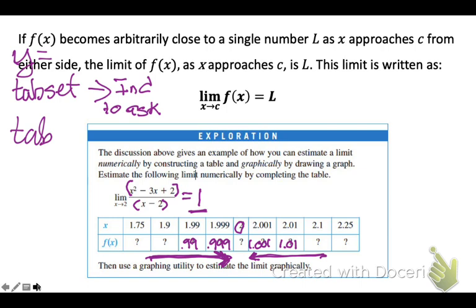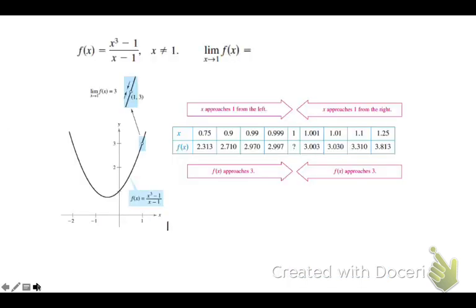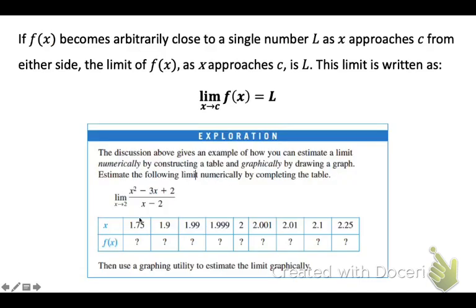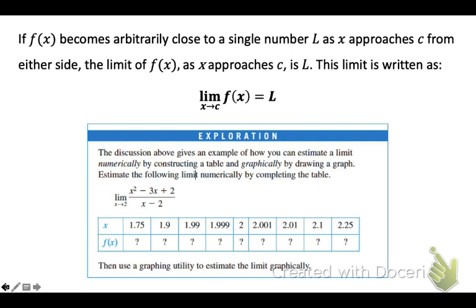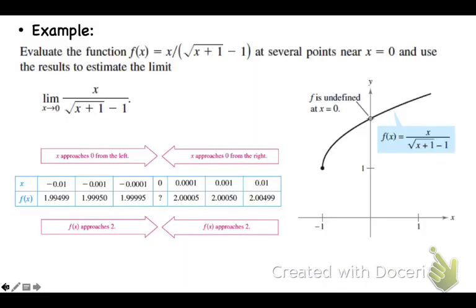So when I went here and I looked at this, you guys were saying, oh, what is it? You said 3, and it's right that it's 3, but it's because here it's approaching 3 and here it's approaching 3. Not because at 1 it's 3, because it's not anything at 1, is it? But we still found the answer. Yes. Okay. But they don't exist sometimes, so you can't do it that way. What you were doing was not a right method. You were getting the right answer because it happened to be that way. You'll see what I mean in a second.